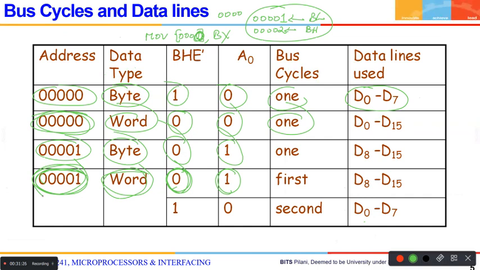Sir, so now where is it stored? Which part is stored? The lower part of this. It will be stored in the respective even address only. Suppose in this case, see here, in the above example, whatever you wrote is supposed to go to the odd part, right? It will go and sit in the odd only, say D8 to D15. Exactly, in this case it will happen. All odd addresses will be stored there itself. That means it is supposed to be stored in the even address, right? But it will be stored in the odd address. But at what cost? 2 cycles.